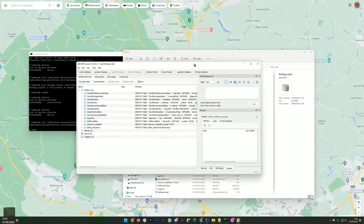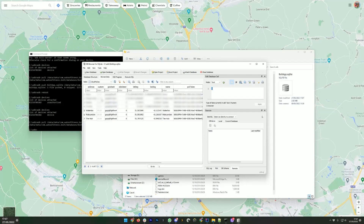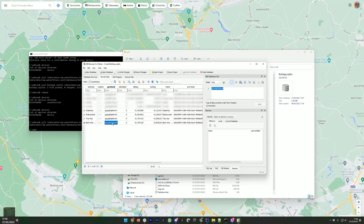Bring it to the correct screen and go to 'cloud_poid' — browse that table and here are all my points of interest. I want to add one, so I right-click on the number and select 'Duplicate Record'. This is going to be 'Burke War Mem' — Burke War Memorial — because that's a common starting point for rides that I and some friends do. I've worked this bit out myself, but I think you need to make sure the hash is slightly different.